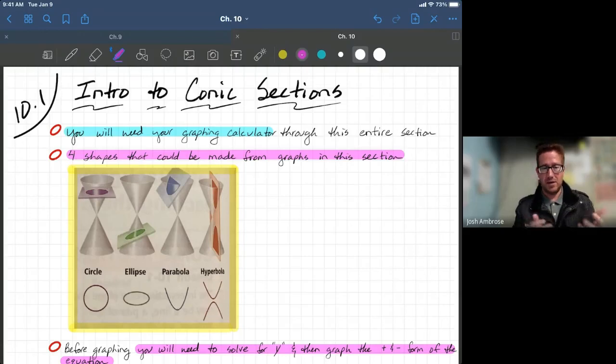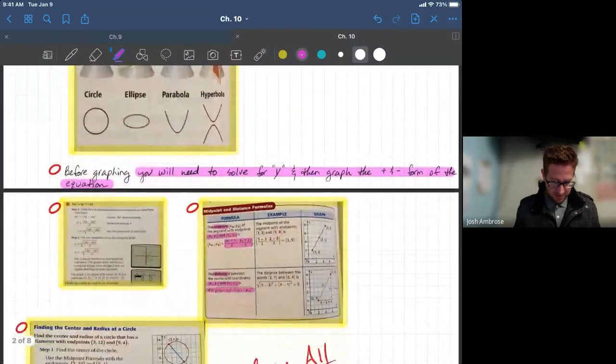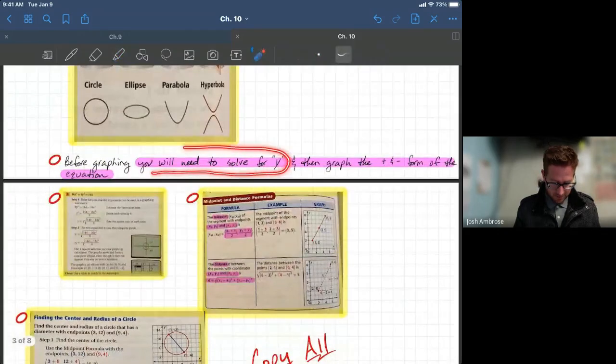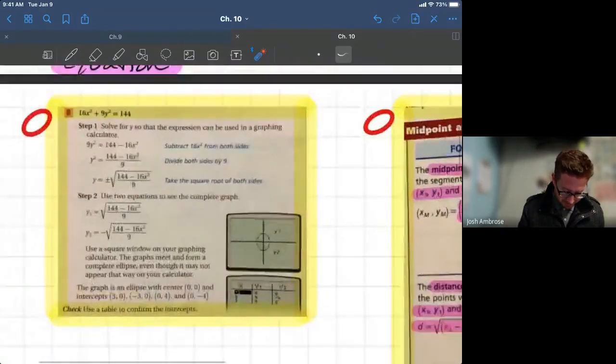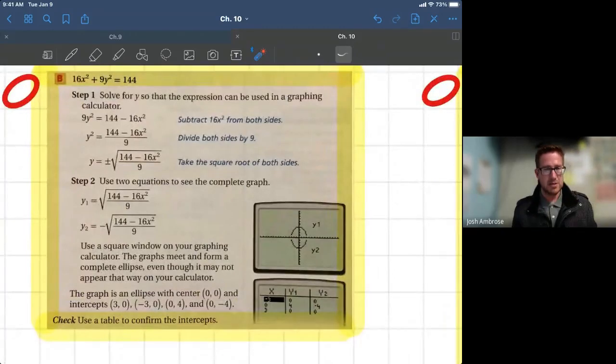Okay, I already said the 4 shapes that you're going to be dealing with: circles, ellipse, parabola, hyperbola, and you're going to be solving for y with all of these equations here. As you can see, first going to solve for y. So you're going to do some basic algebra, solve for y, get the equations set up for y, because then you can plug them into your graphing calculator. Okay, so if you don't have them set up for y, you're not going to be able to plug them in the graphing calculator, and this is going to turn out to be much harder than it needs to be. All right, so let's zoom in and see what we're talking about when I say solve for y.